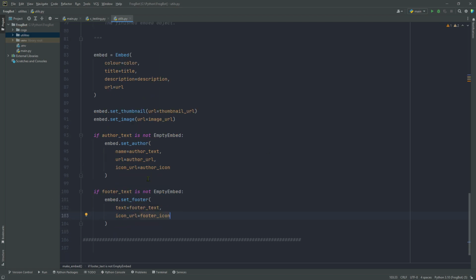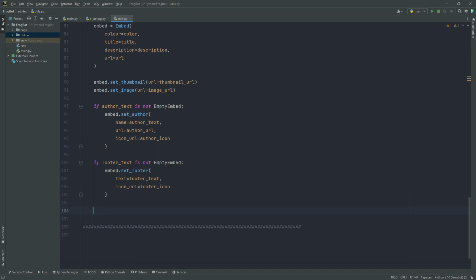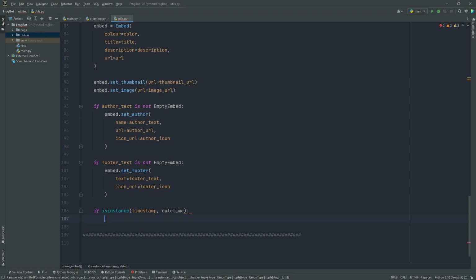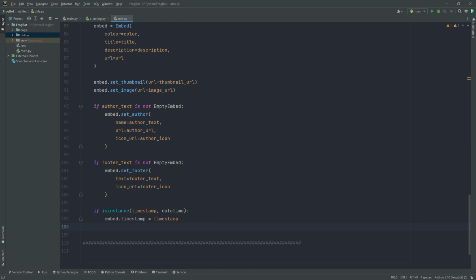Okay, two things left that we need to process. We're going to look at our timestamp right now. If isinstance timestamp, so we're looking at the class of the timestamp, and if it's a datetime, I just want to say embed.timestamp equals timestamp, because we can just pass that datetime directly to it. Okay, but what if it's true?